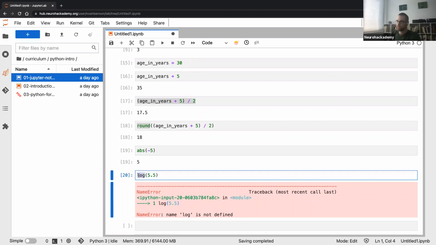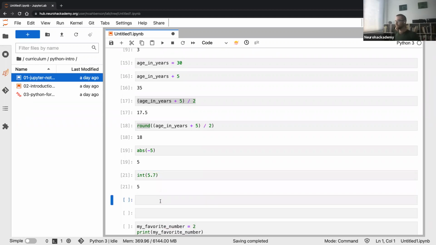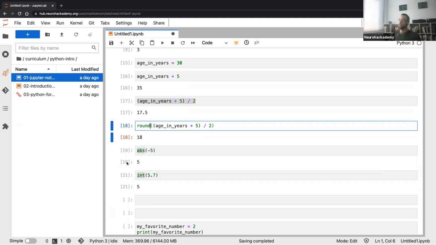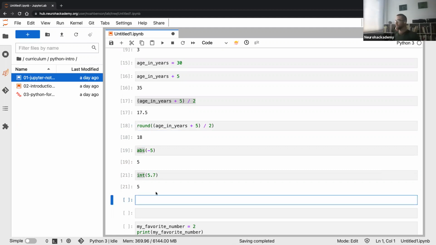However, we can also use a function called int, and that will convert this into an integer, kind of like the round function, but unlike round, it just drops the decimal off entirely. So even if this were, for example, 5.7, int of 5.7 is just 5. All right, these are examples of very simple functions. And we'll come back to functions in just a moment. We'll see a few more examples, and then we'll talk a little more about them later in the tutorial.